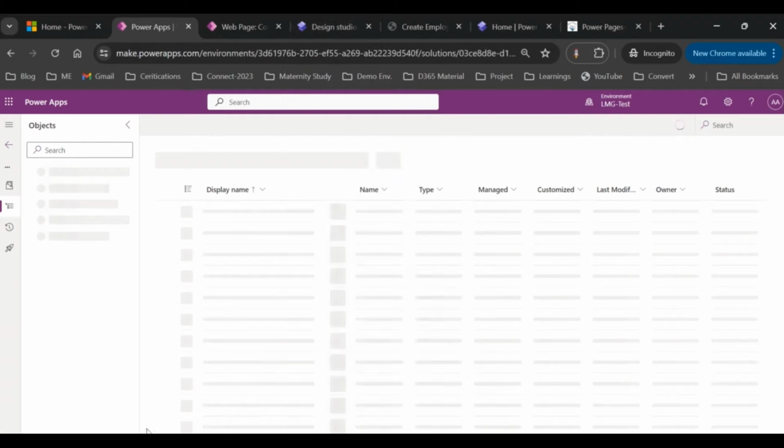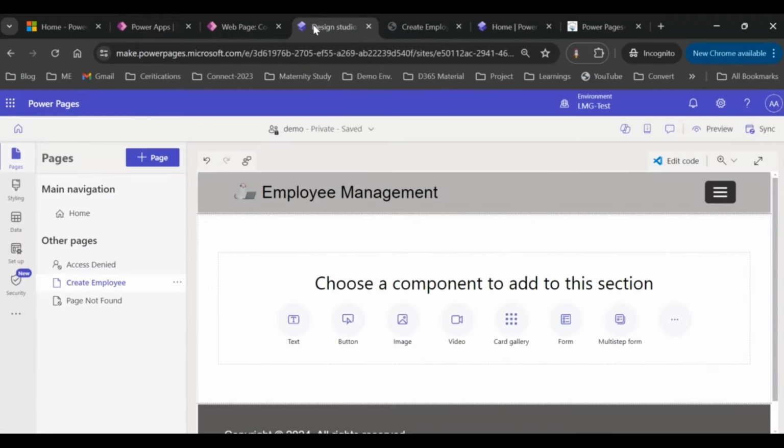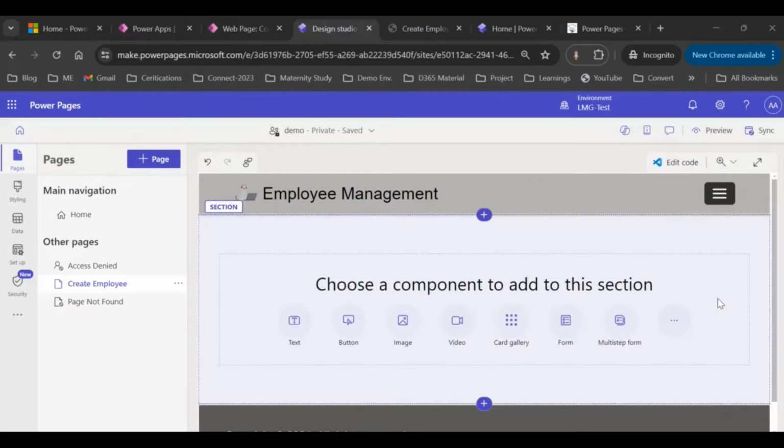Why we need a CRM form is, whenever we work on portals, the base, as I have explained in my introduction part, is that the Power Pages website sits on the Dataverse. So basic things like forms and views, we can directly create in the Dataverse and show in the portal. Of course, we have the option to do customization using HTML pages, but we can use this flexibility. So that is the reason we need one form.